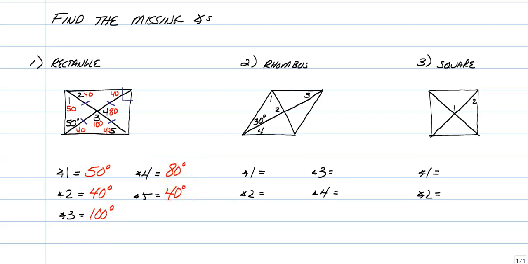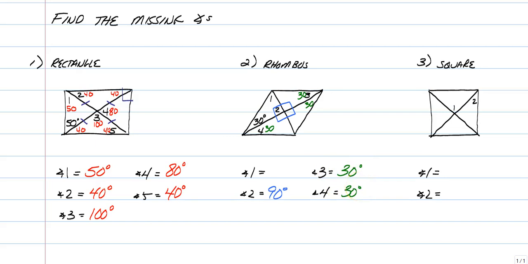Okay? Next up, the rhombus. What we need to remember about a rhombus is the diagonals are perpendicular. So all four of those are going to be 90 degrees. So now we know what the measure of angle 2 is. The other thing we have to remember about a rhombus is the fact that the diagonals bisect the angles that are opposite from one another. That means this is 30, this is 30, this is 30, and so is angle 3. So angle 3 and angle 4 are all going to be 30 degrees because the diagonals are bisected.